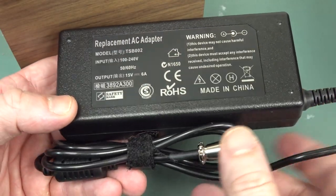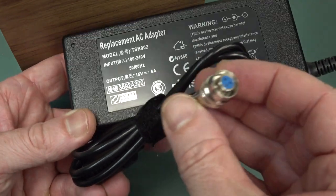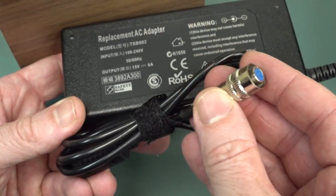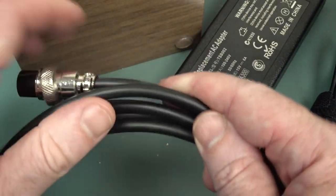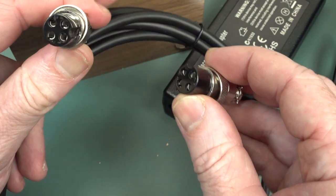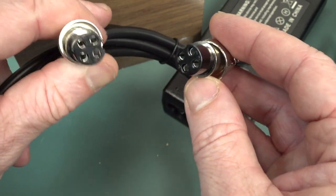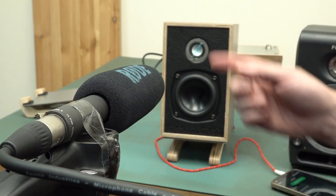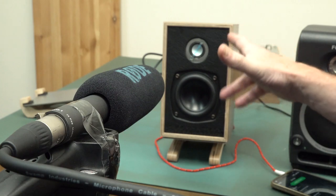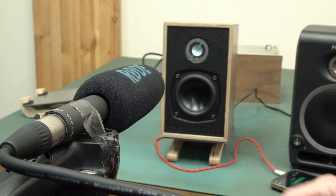And of course it comes with a 100-240 volt adapter with, I don't actually know if it's a Lemo, but I'll just call it a 3-pin Lemo connector here. And we got the cable as well to join the two speakers, so let's power this sucker up, see what's what. Shame it doesn't have a balanced input, otherwise I could have just hooked up to my existing amp. But okay, I've got my Rode NTG1 microphone here set up 50 centimeters, pointed directly at the tweeter there. We'll give it a go.